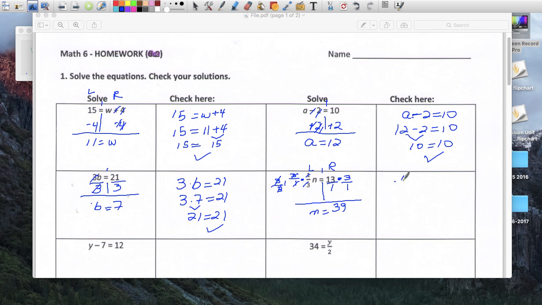Check. It's 1/3 n equals 13. I'm going to substitute the n with 39. I'm going to go 1/3 times 39 equals 13. Let's see if that's true. Again, I can multiply. I get 1 times 39. Or I can turn this to a whole number. 1 times 39 is 39. At the bottom, 3 times 1 is 3. And 39 over 3 is indeed 13, which equals 13 on the other side.